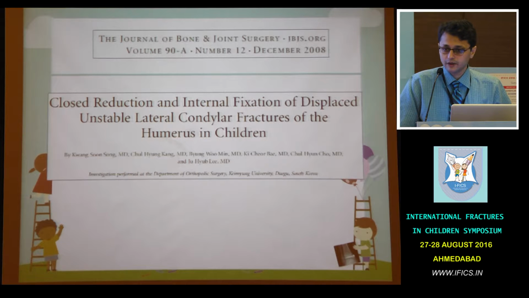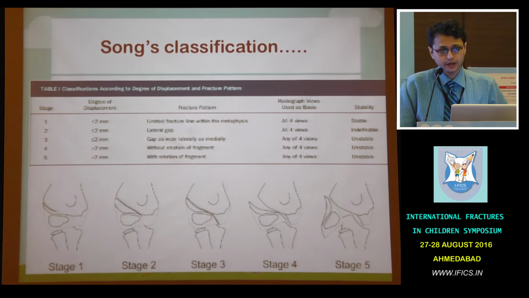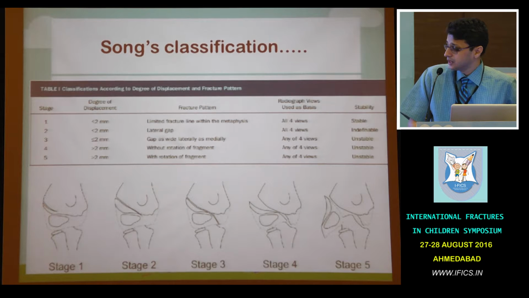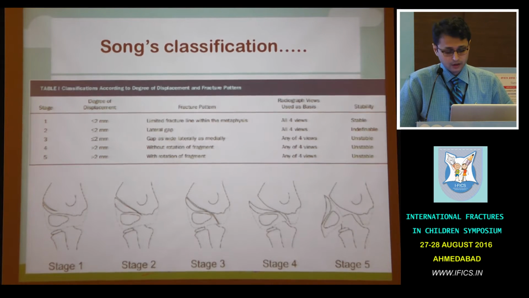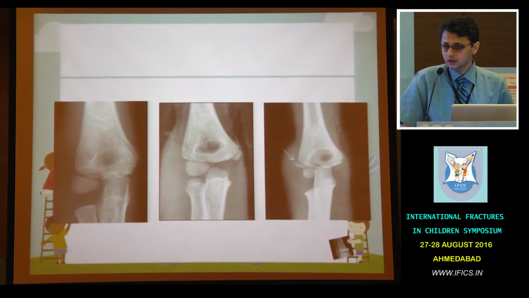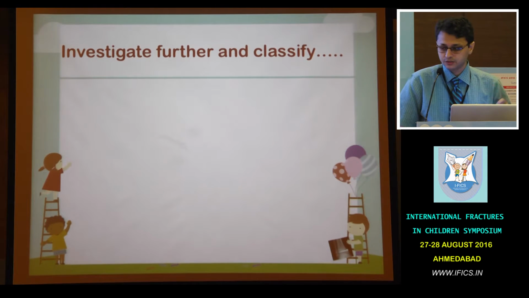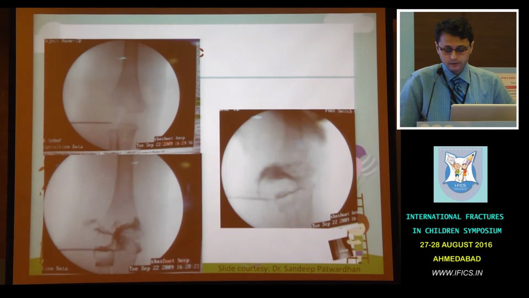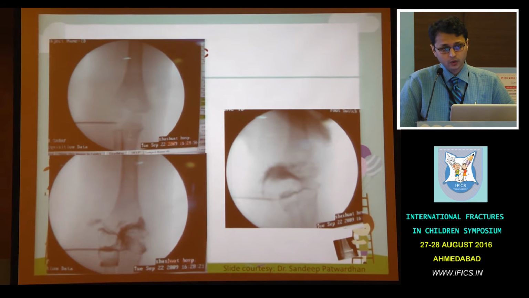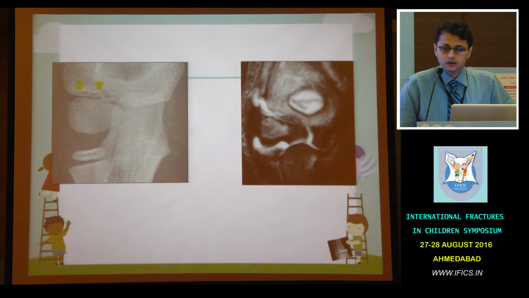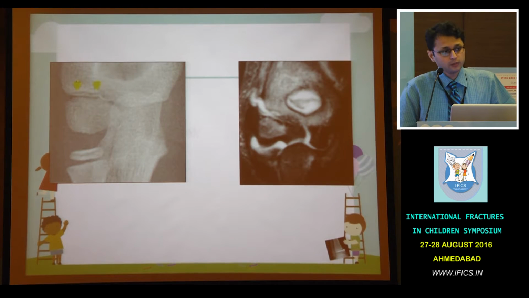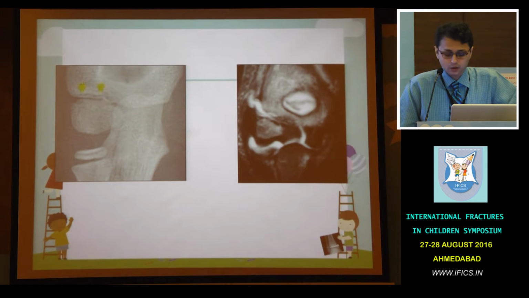But do we have a classification which combines all these features as well as guides the treatment for us? Well, this very good article by Professor Song from Korea gave us this very good classification which we can use in day-to-day practice. It's quite a busy slide. I'm going to elaborate on it later on. You should remember that these are the common types of fractures which are seen, which are very subtle injuries, and we should always be prepared to investigate further and then classify and plan accordingly. The best way to investigate is intraoperatively, where you can do an arthrogram, and if you're not comfortable with it, you can do an MRI preoperatively, plan it, and then go ahead.